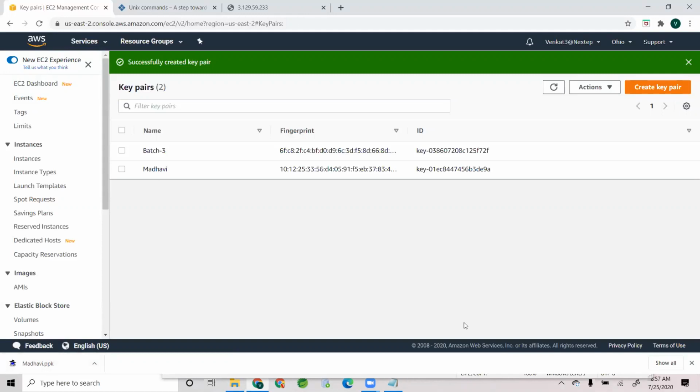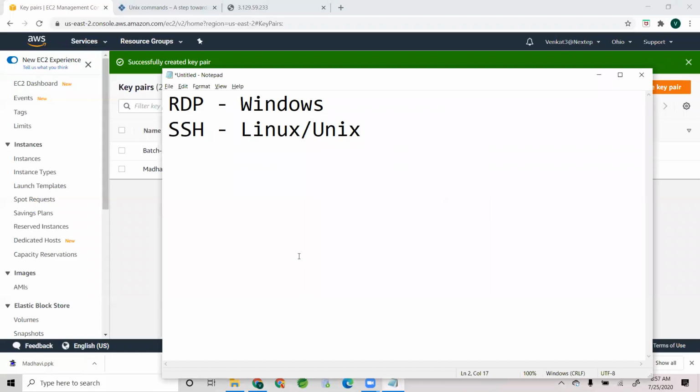By the way, just to make sure I'm clear, not only for Madhavi but for everyone, this concept is not specific to EC2. It's not a cloud concept. You guys are working in some organization, let's say a bank, and you want to use simple key pair based authentication rather than using your password every single time you log into your Unix based machines.